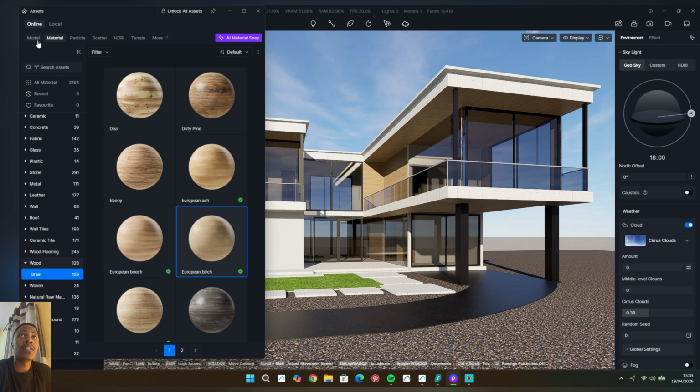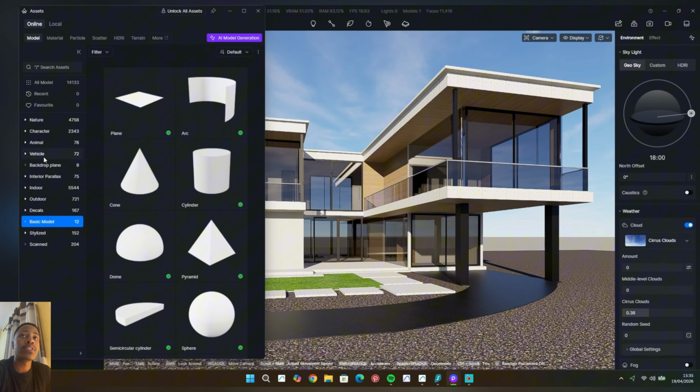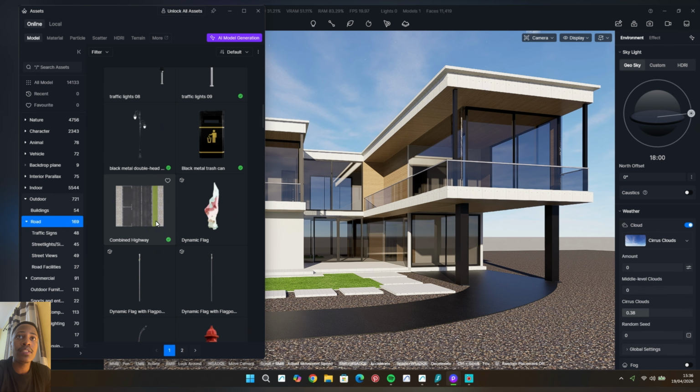Okay, now another thing you wanna do, we're still adding materials. Now we're gonna apply the road material, the road texture. As you can see, it's just black. It's like a black asphalt, but it's not that natural. It doesn't look real. So in D5 there's a road model, which we're gonna use. I'm finding it right here. It's somewhere here. Yeah, this one here.